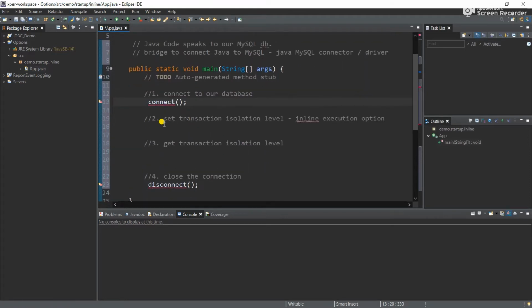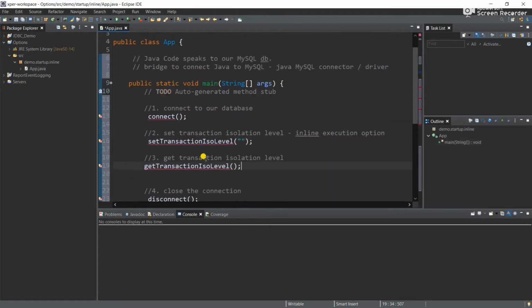Yeah, so we'll connect, disconnect, then we can set transaction ISO level. Setting here is where we'll pass a string. And getting, the get transaction ISO level, is also another method.